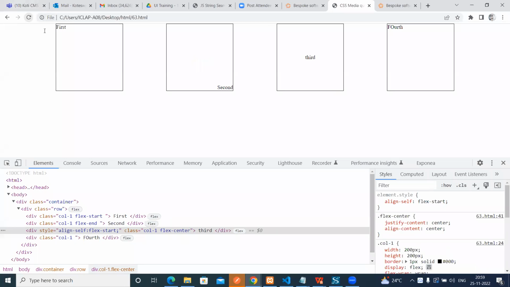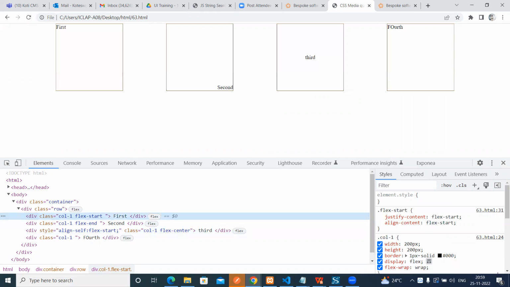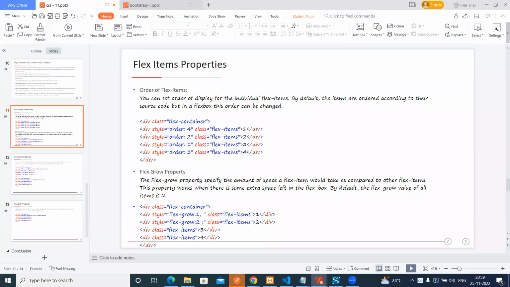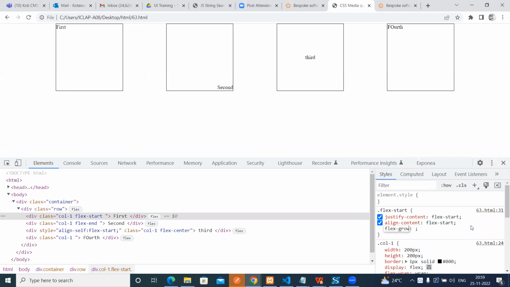Okay. So first, second, third, and fourth is there, right? So now if you apply it, what is the property called? Flex grow. Flex hyphen grow 1.